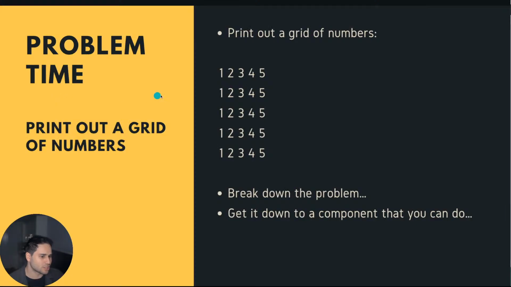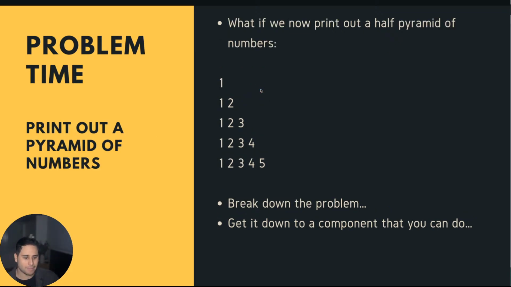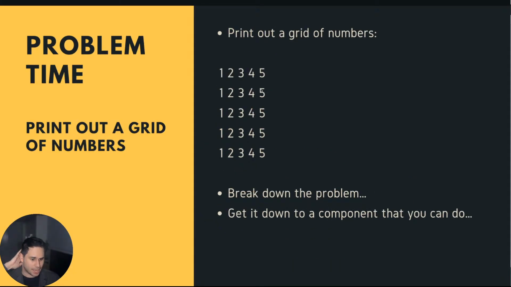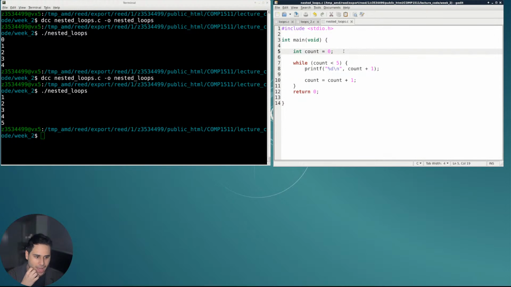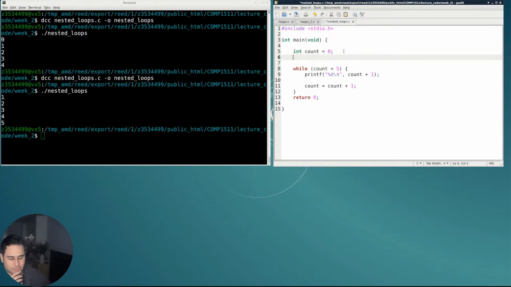Now this is just printing them on new lines, but you can see that in this example, we actually wanted to print 1, 2, 3, 4, 5, and then 1, 2, 3, 4, 5 starting again. We could also solve it another way and print in this pyramid idea, but we're getting ahead of ourselves. To do this, it's pretty hard to really solve this problem with just one loop. I actually need 2 loops.